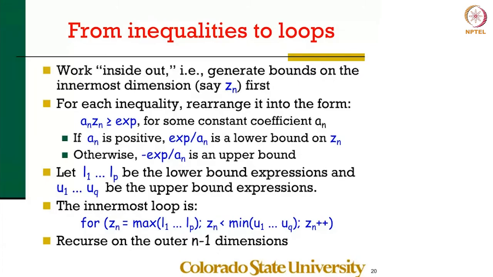I'm going to construct that polyhedron. It is the polyhedron that satisfies by transitivity that any lower bound expression is less than or equal to any upper bound expression. If I just eliminate z_n by transitivity, what do I get?